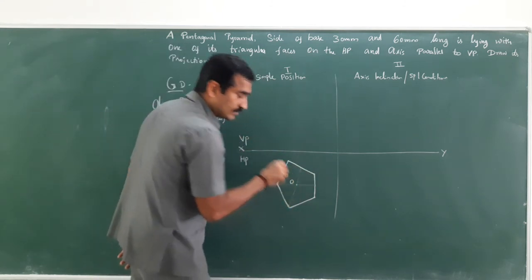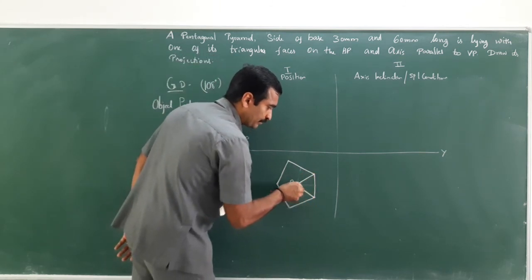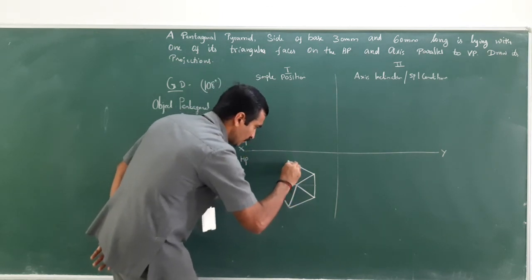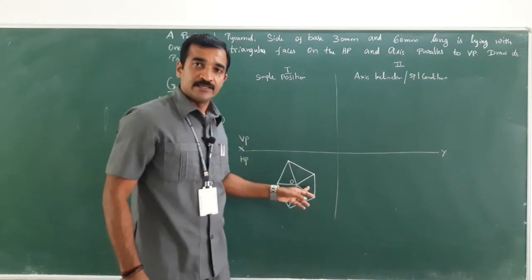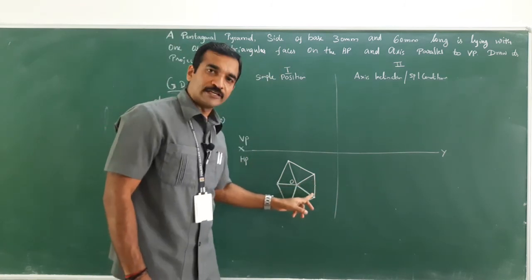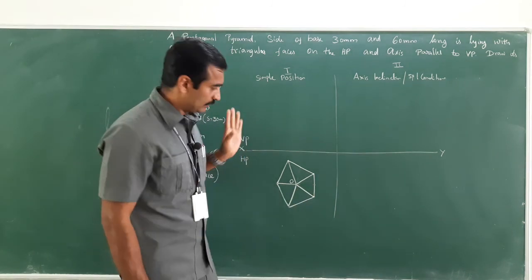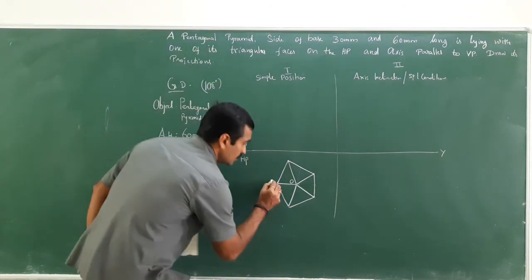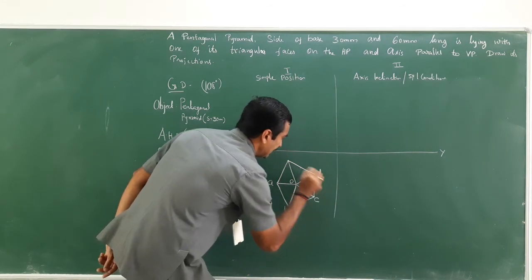Now connect all the corners with the apex. So in this manner, by doing so, look at here in the right hand side, what is the condition? It says triangular faces. You could see the triangular faces, that one of the triangular faces is on the right hand side. Remember? So now I am going to name each and every corner here. So this could be A and this could be named as B, C, D and E.